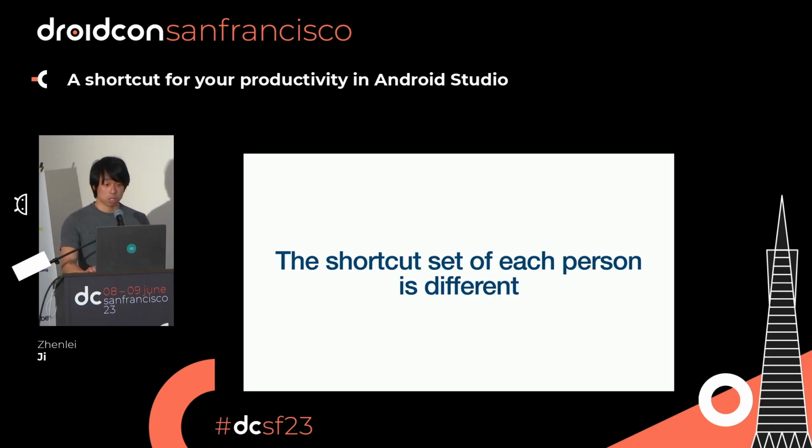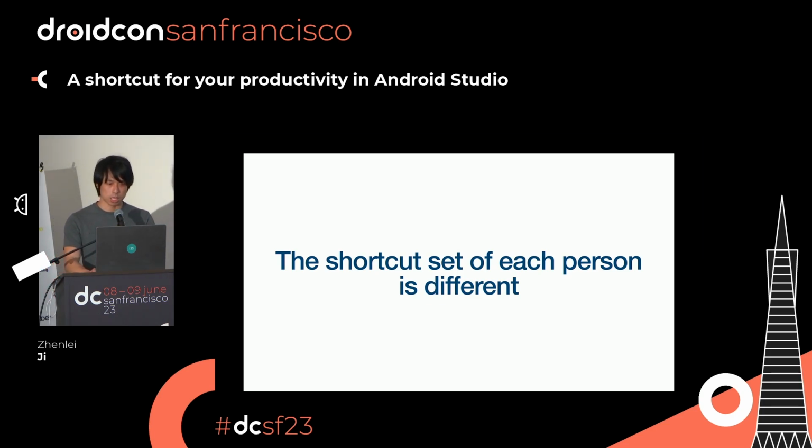And then the cool part is that the set of shortcuts of each person is different because everyone is unique. Everyone uses different kinds of shortcuts or different tools. And because of that, you are going to learn a different set of shortcuts. So your tool belt of shortcuts will be different for each one. Don't try to copy the other person, because that guy knows all these shortcuts and you don't need to learn the same ones. No, you are different. For instance, I use a lot of command lines, and then I decided to start using more Git inside Android Studio. So now I know a lot of Git shortcuts in Android Studio, but my friend doesn't want to use them because he loves using the command line. So just keep it the same. He doesn't need to learn those shortcuts.